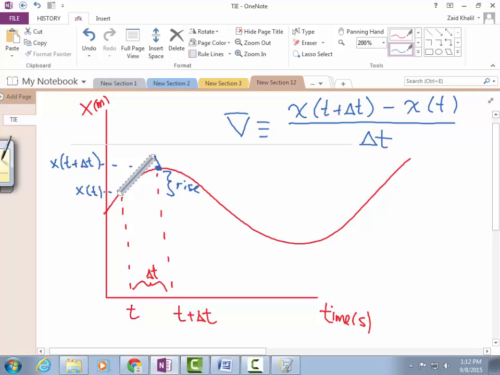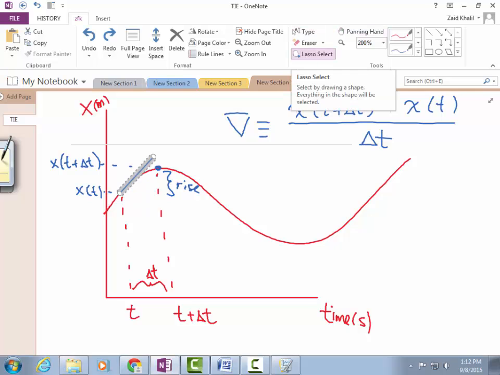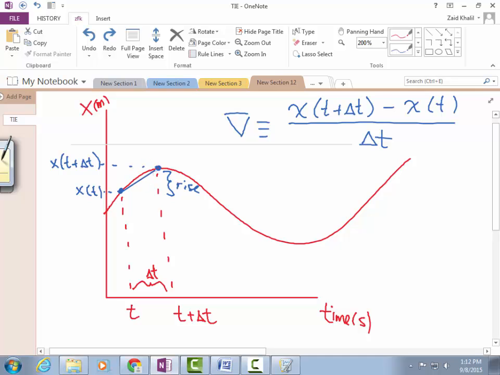Ha! Get over here. Uh-oh. How do I move that thing? No, not panning. That's an object. How do I grab it? Let me grab it. All right, there we go. It's that secant line. So that secant line is the average velocity. This right here is the average velocity. The secant line is the average velocity.